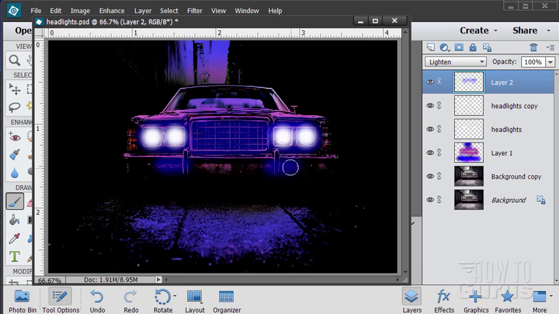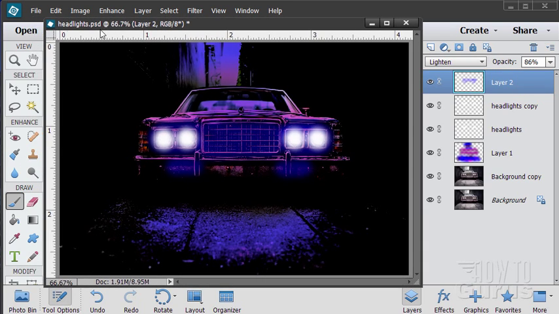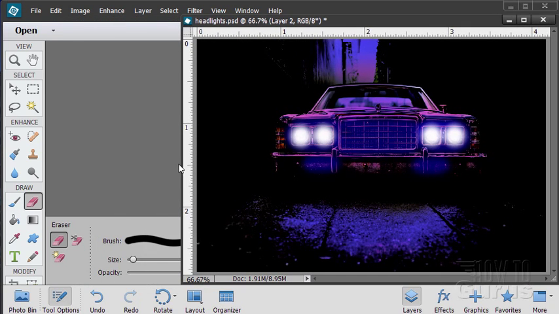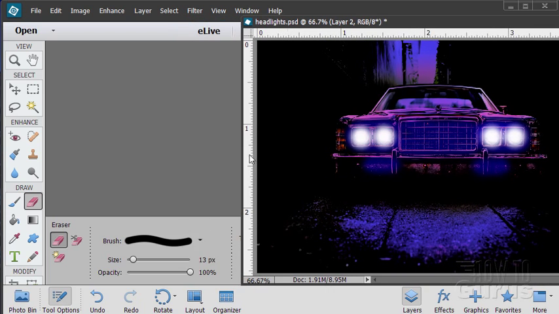And then we can adjust these settings on this one layer until it's exactly where we want that to be. Bring the opacity down a little bit. Yeah, it's a bit too much in here, so I'm going to erase some of that out. The eraser tool, need to adjust my brush size here. Let me set this up to about 50.